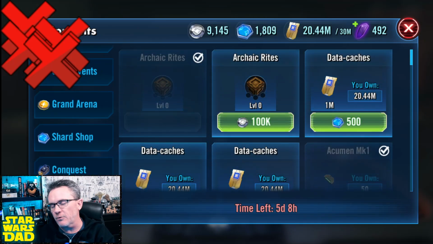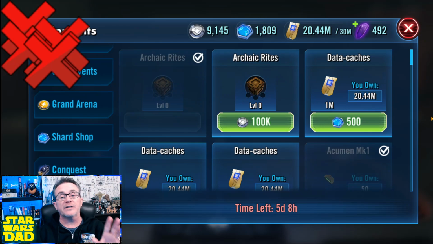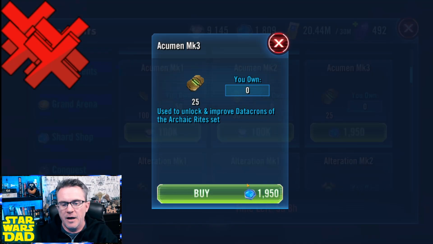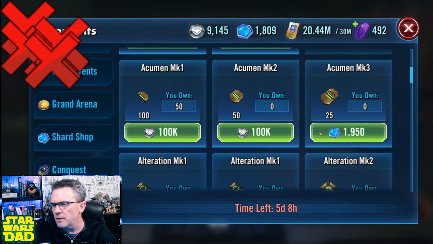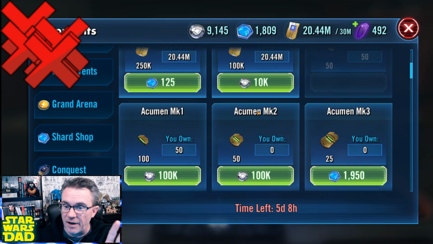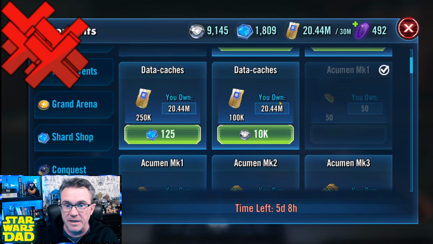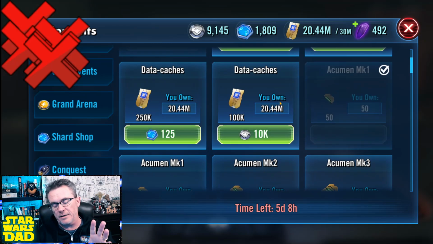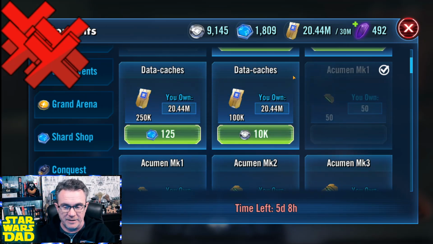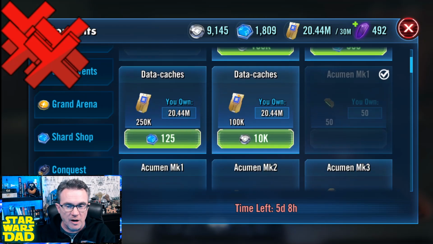Finally, we get to the Datacron store. Now, the Datacron store is important, and I do spend in here. In fact, I got some stuff to spend right now. I'm looking through, I need 1905, 1950, okay. So, I love Datacrons. I love putting them on my mid and early game rosters. They make a difference in Grand Arena. They make a difference in territory wars. I love Datacrons. I like to spend my shard shop currency in here.